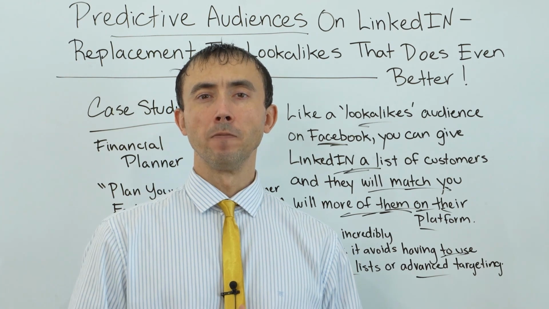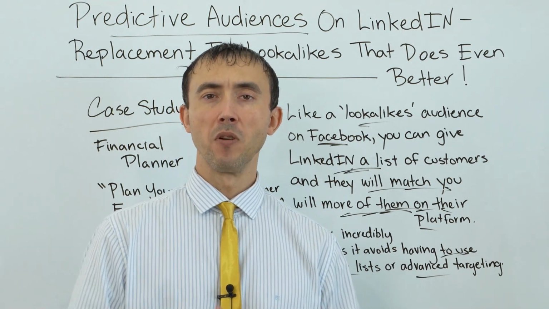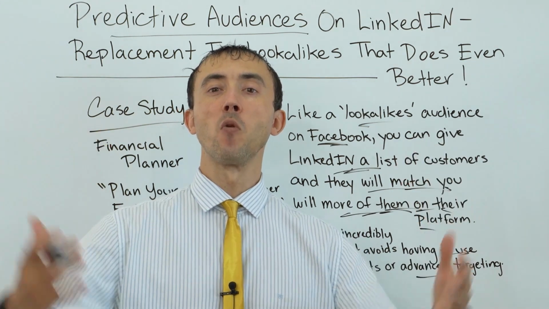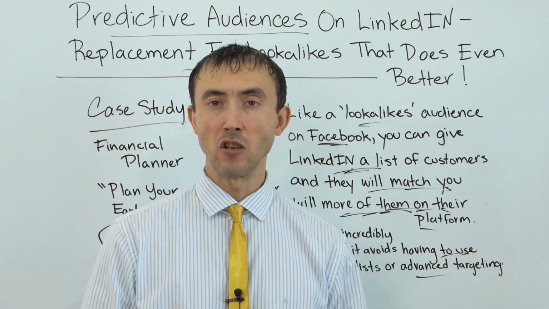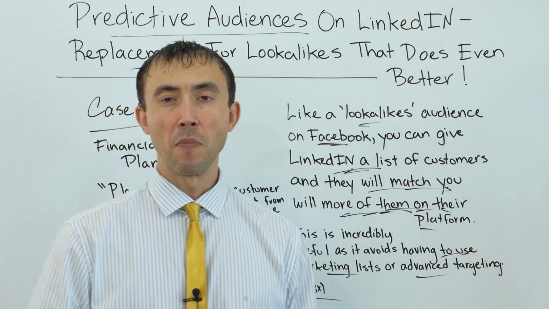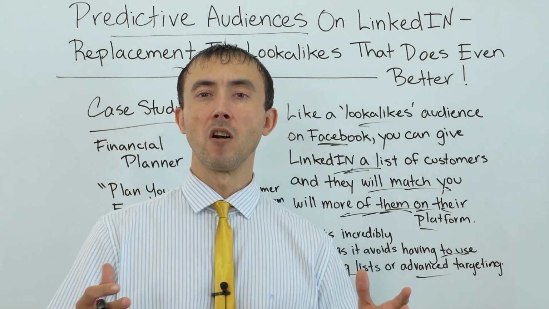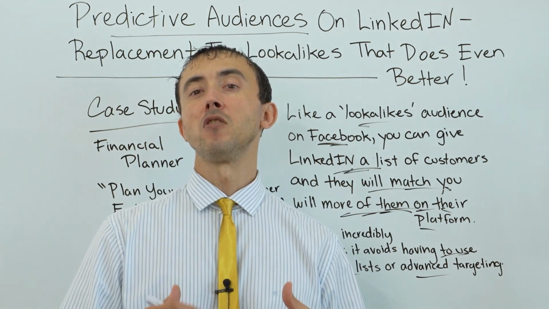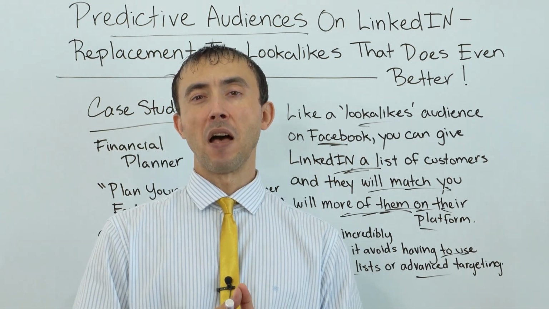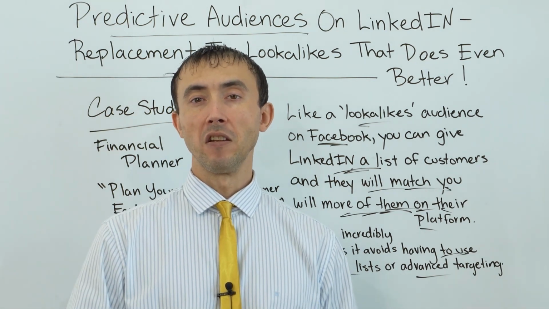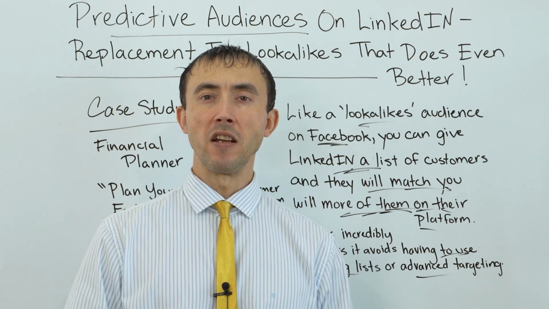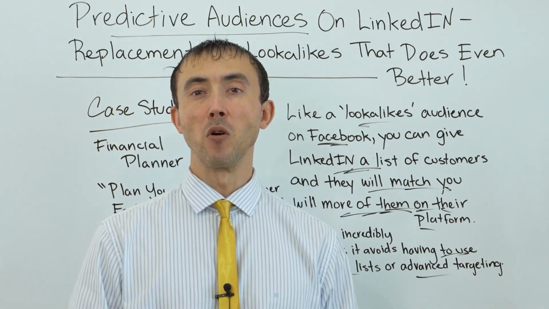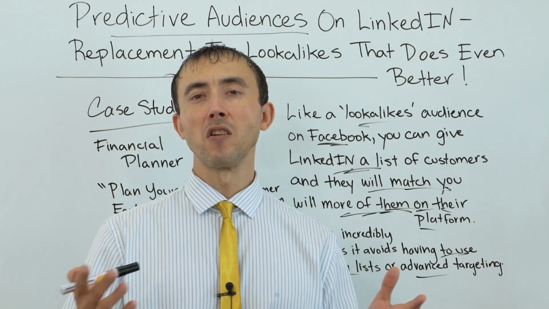You could go to a company like Acxiom, which is the biggest one. I would recommend going to them with your customer list, and they'll tell you, of the 40,000 unique individual traits that they track on the US population, which ones are the most common ones that pop up on the customer list you gave them. Then you could take that and go to the ad platforms, including LinkedIn, and target people that have those traits. This basically gets rid of the need of doing that for the most part. Not in all situations, but in a good chunk of them.